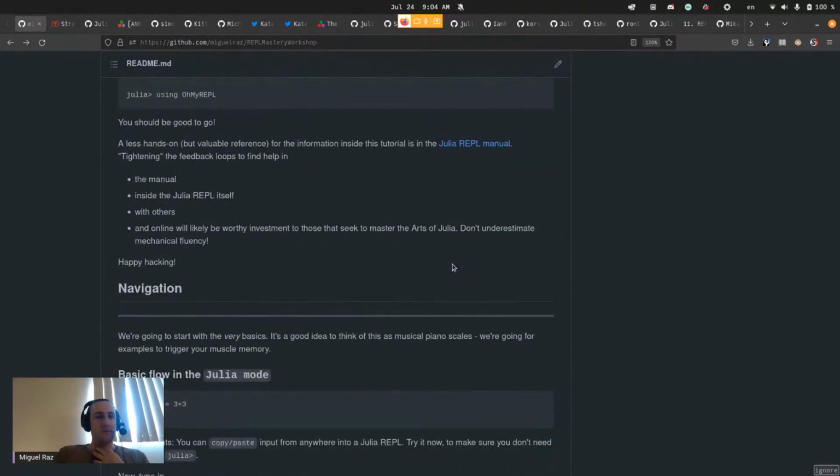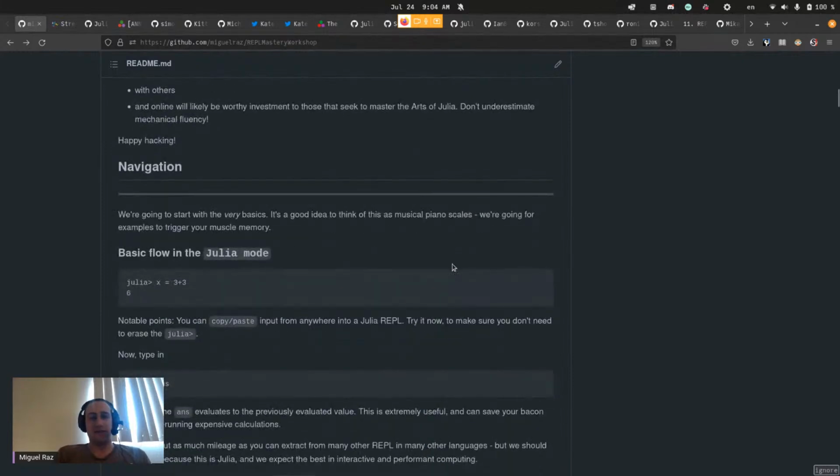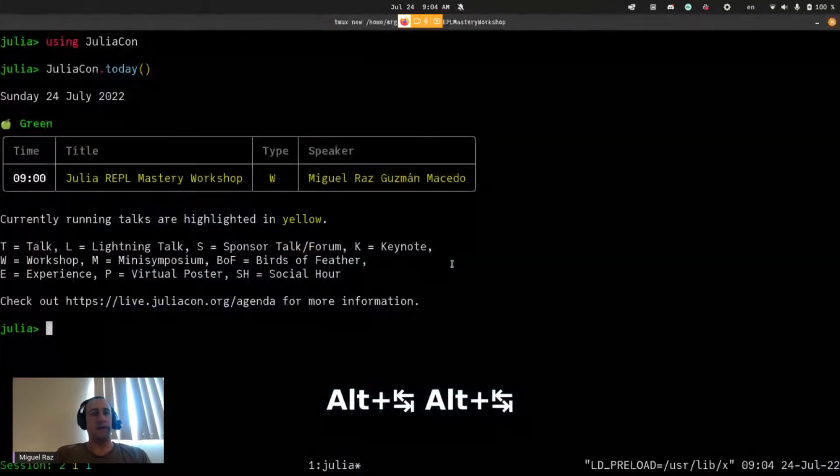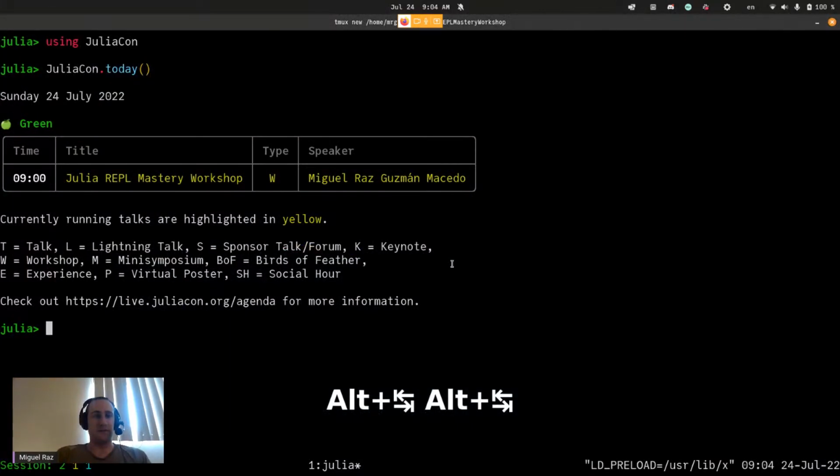So what is a REPL? Let's get started there. That's easy. So REPL, here's your classic REPL, right? The Julia REPL means read, evaluate, print, loop. So it's going to read whatever you type in, right? So I just typed 3 + 3, and you should be able to see me typing. Those are the keys that I typed. And I'm going to be doing a couple of key combinations and shortcuts.